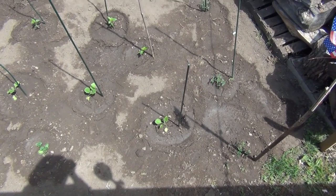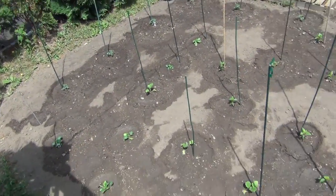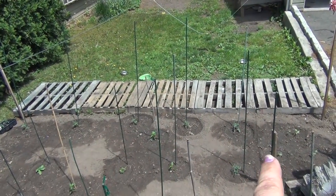So this is where I left you off. The last time I did a gardening video, this is my vegetable garden, and I talked about the pallets right here. So I'm going to explain to you what's going on here.